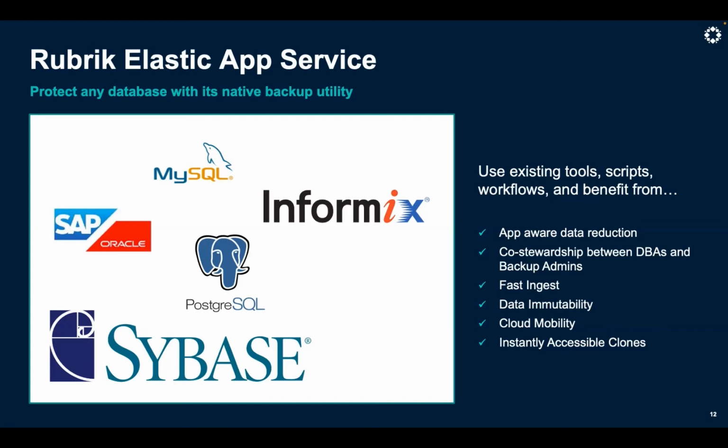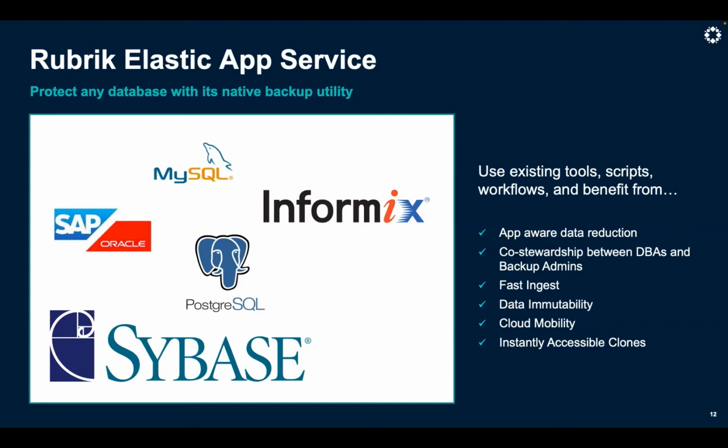We also want fast data ingest. Rubrik's innovative scale-out architecture results in faster ingest, by many orders of magnitude, than traditional deduplication target solutions. But cloud mobility is also crucial. You need to be able to mobilize data to the cloud for long-term retention, or to even protect databases in the cloud with the same features that you have on premises.